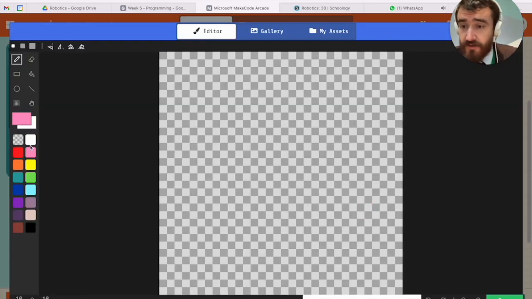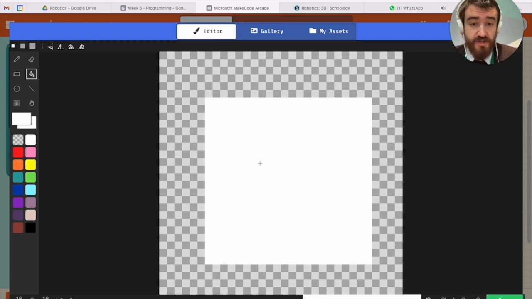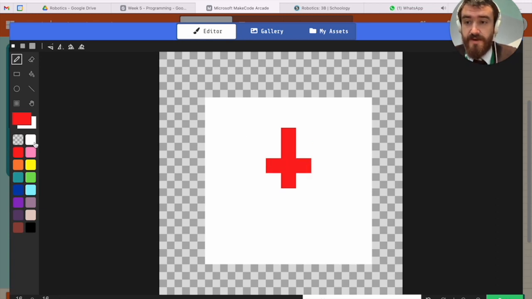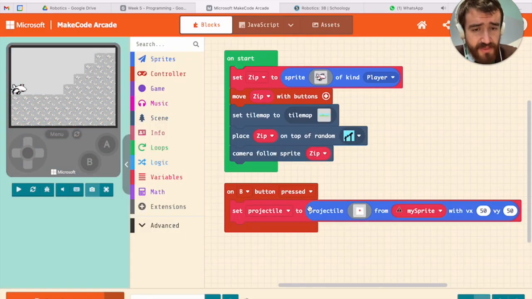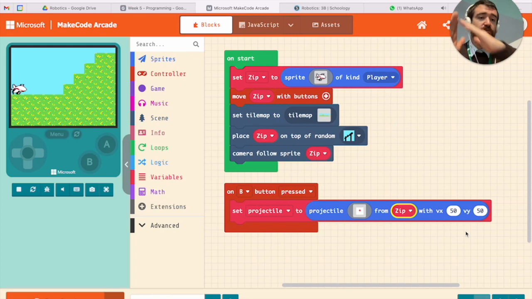This projectile is going to be very simple. It's going to be a box with the red cross like this. So it's just very simple. It's my package. And now this projectile is going to come from Zip, from the drone, with a certain velocity. So here, I'm already saying that it has a velocity on X and Y. That means it's going to be a diagonal.